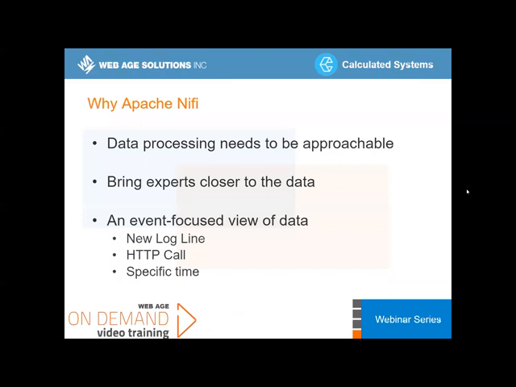The point is that Nifi takes a view of the data where it gets triggered by something. This is different from things like SAP and Oracle's integrators, where it's more of a table-centric view, waiting for you to query it, and then it handles the data. What this does is take the new event, process it, and bring it all the way through to the end.